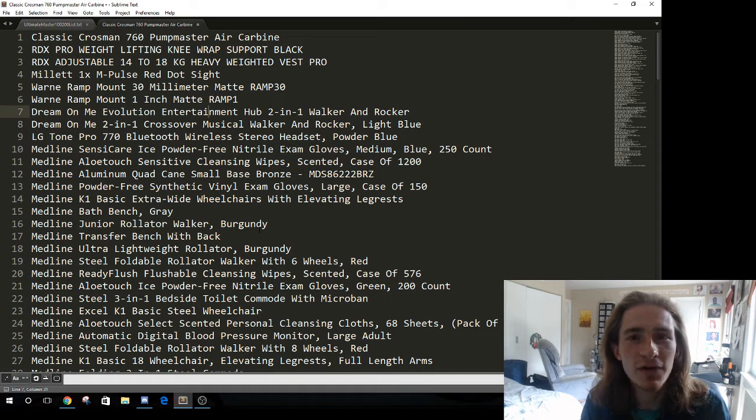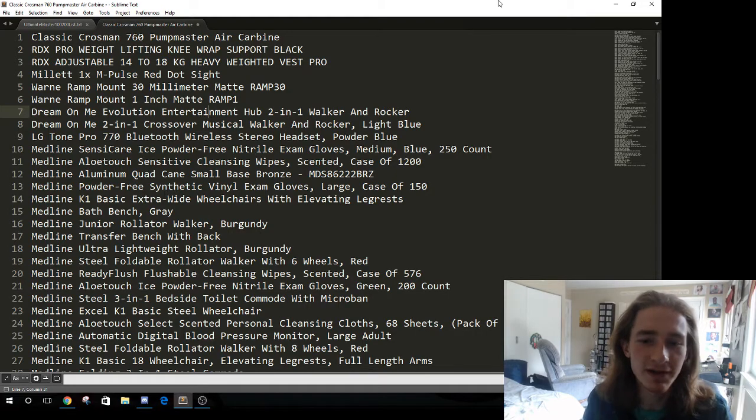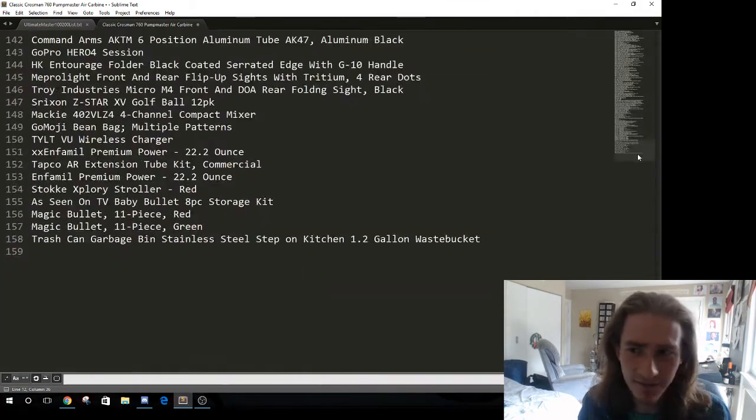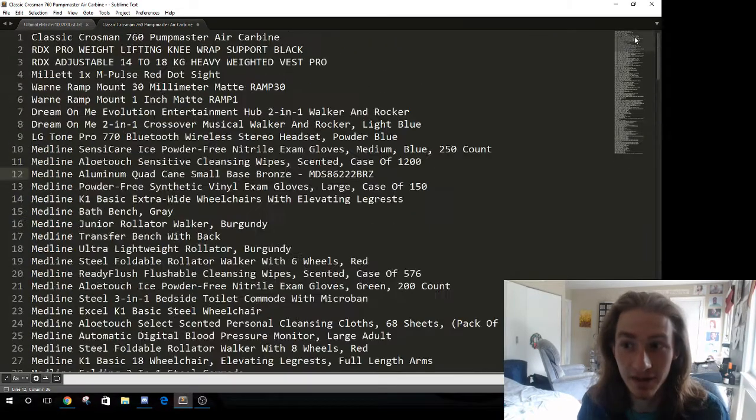So what I did is I went through my email account and searched for all of my violations from eBay that I had to respond to. Then I just copied each title of the item that caused the violation and put them all into this document. As you can see, we have roughly 158 titles here.